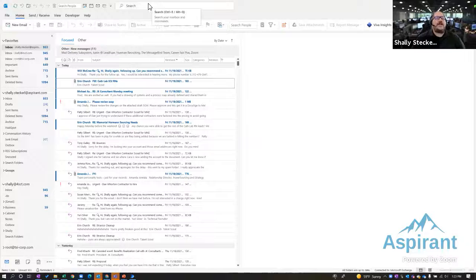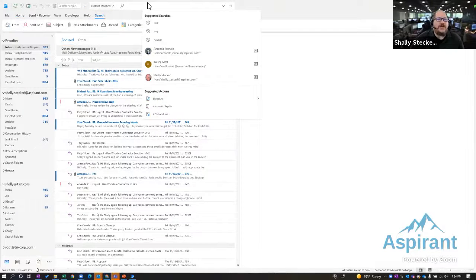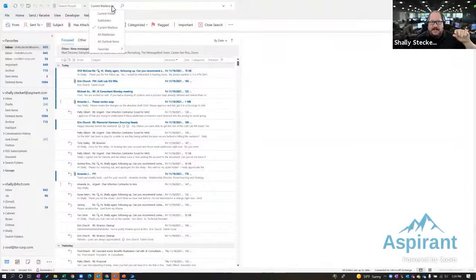But the point is, you can go to search here, and you can use all kinds of different search commands. First thing is, you can search your current mailbox, that's your inbox or wherever you are, or you can search all mailboxes. Either way, the commands are there. My favorite commands are from: and to:. Basically, just from: that's it. Just put in from: and then someone's name, partial name, first name, last name, an email address, and it'll search either that mailbox or whichever mailbox, all the mailboxes, for messages either from that person or to that person.